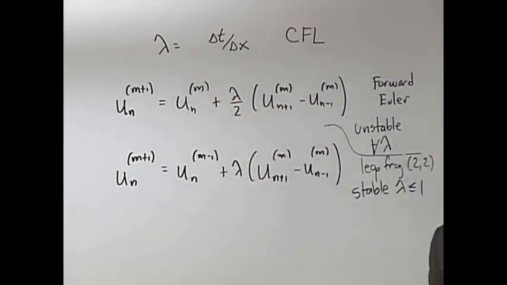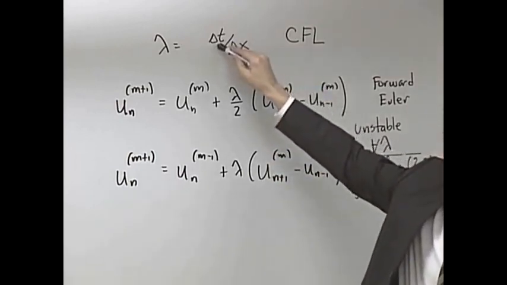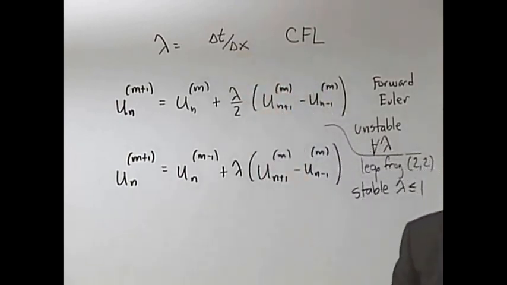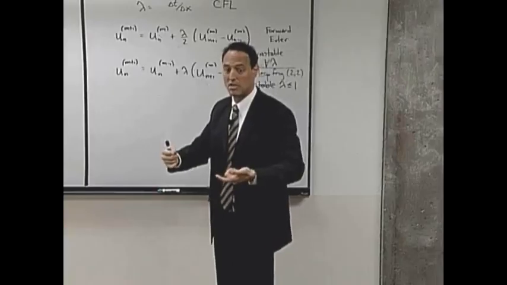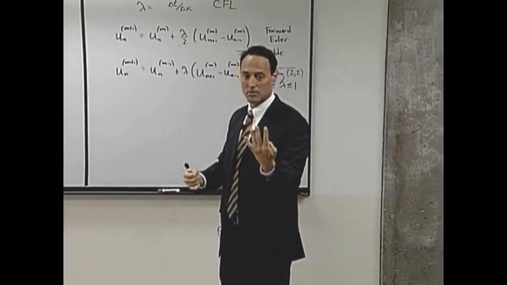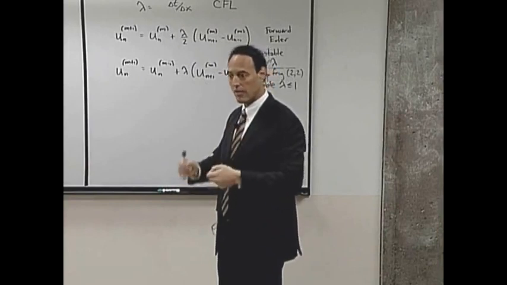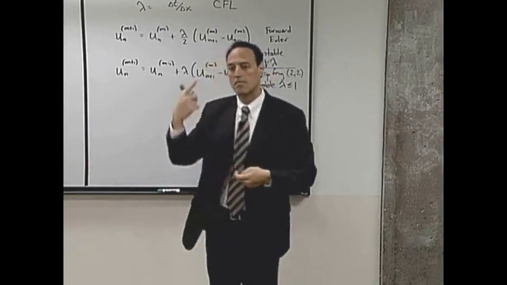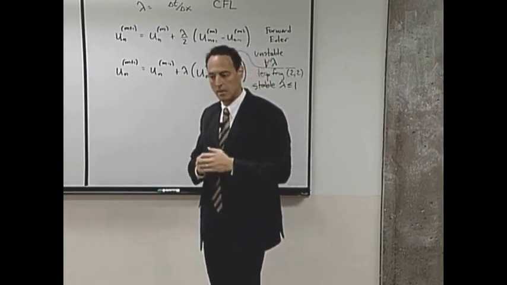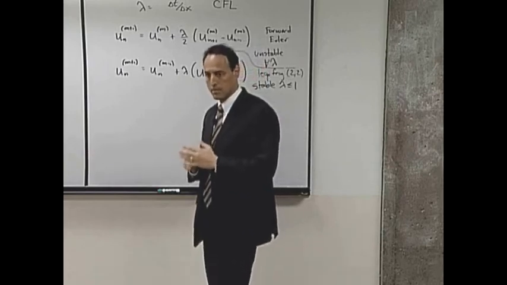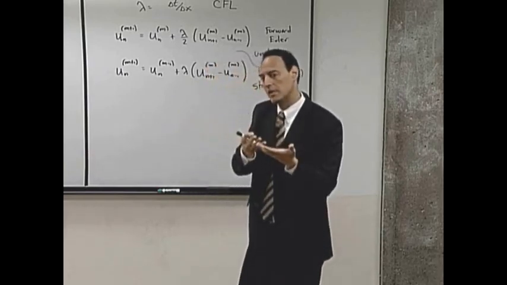So here's a problem. I cut delta X in half, which means I have twice as many points, which means it's going to take me twice as long to solve. Not only that, now I've also got to cut the time step in half, which means it takes twice again as much to solve, which takes me 4 times as much to solve. Right? So if I want to double my accuracy, it costs me 4 times the amount of computation. Okay? So the CFL number now constrains you.